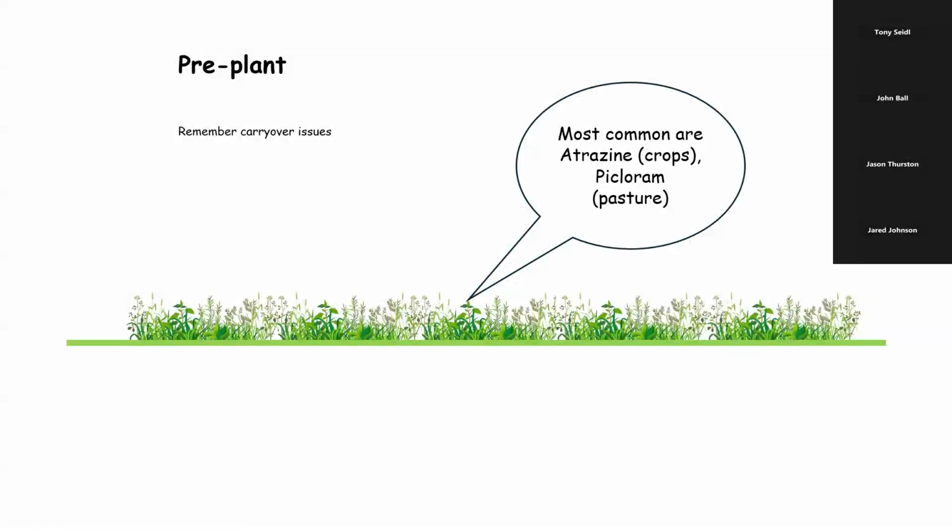Now, I want to remind everybody of carryover issues. We have talked about that before during other workshops in the series. But a reminder, our two most common problems for crops is atrazine carryover, and for pastures, picloram. And every year I do answer questions on these. And I will say I'm getting fewer questions or concerns from the districts because they're asking producers, well, what was this land used for this year or last year? What chemicals were utilized? And so we can take a look at the carryover.